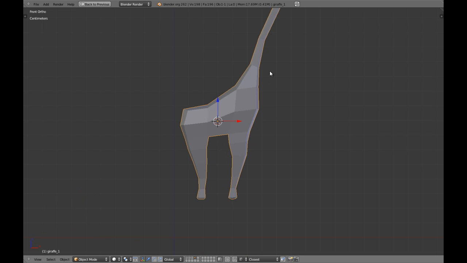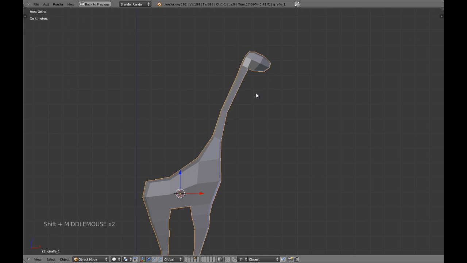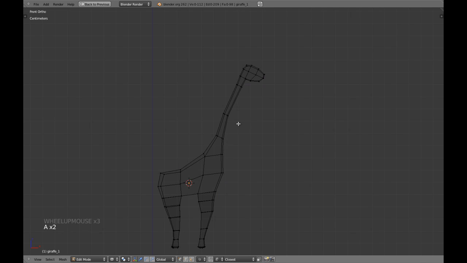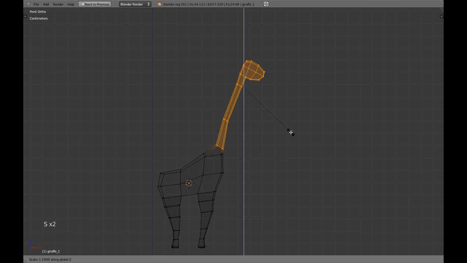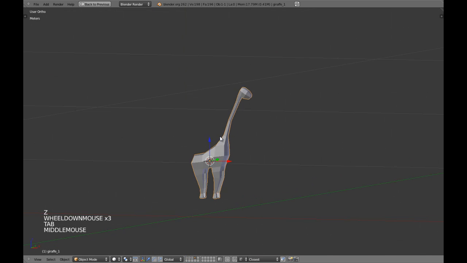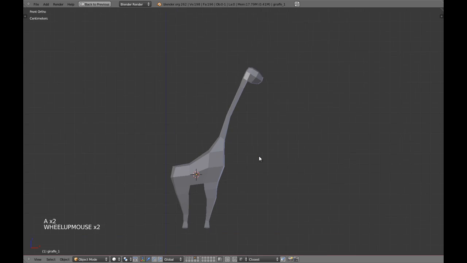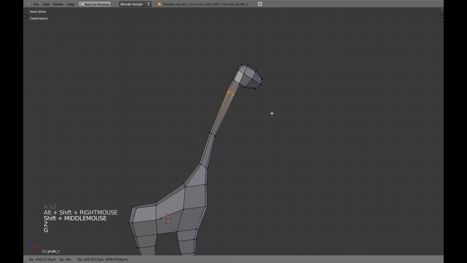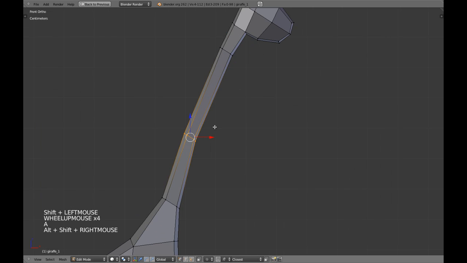But before using subdivision surface and all that stuff, I want a larger neck, because it's really important that people know this is a giraffe, and with a larger neck, people are going to see it and say, oh, that's a giraffe. For example, maybe I'm going to add another loop, move this just a little, and scale it.